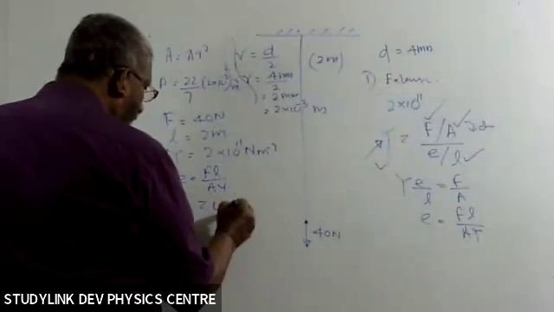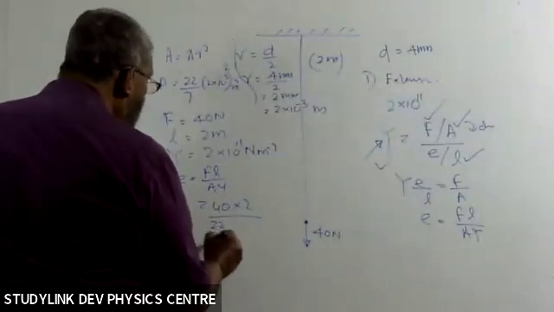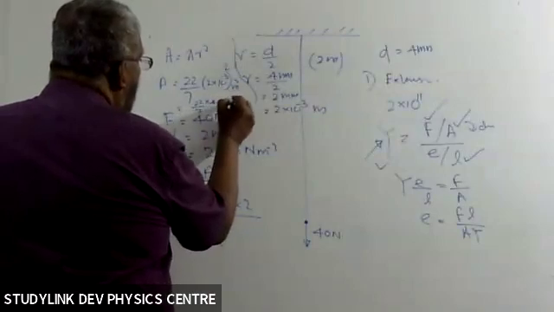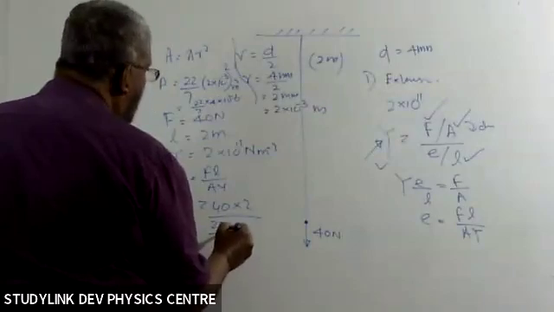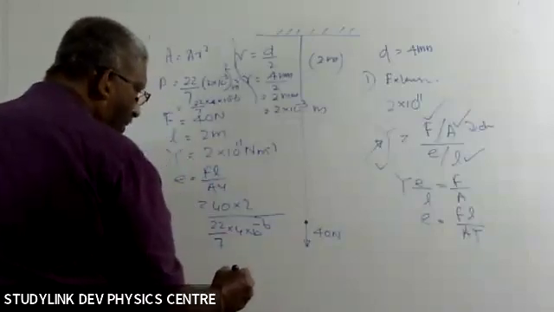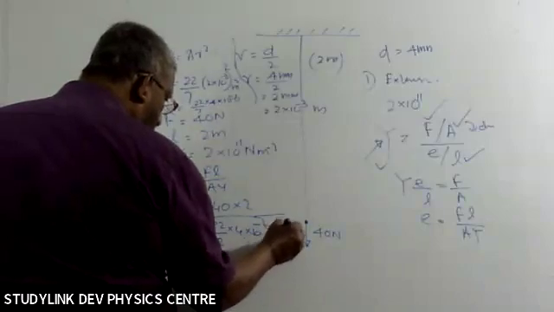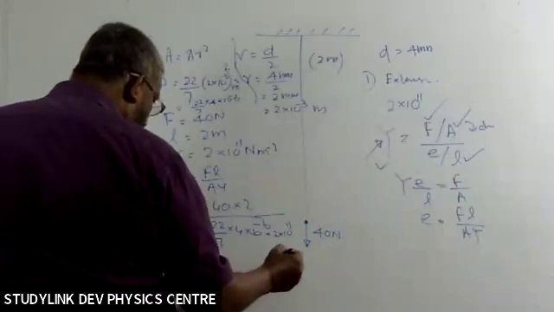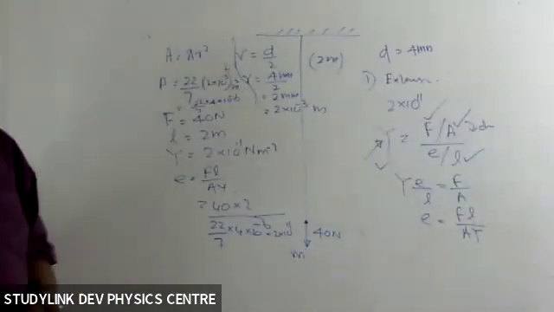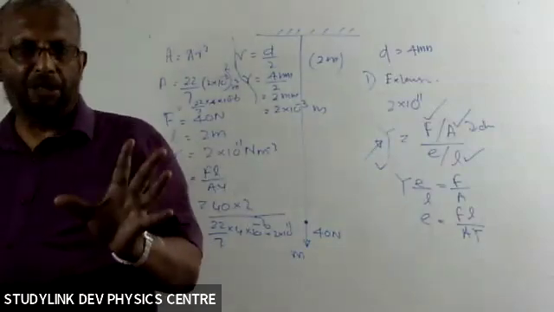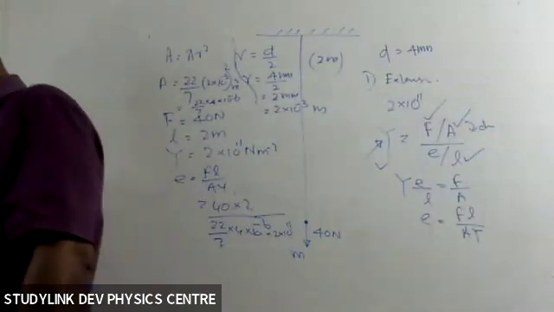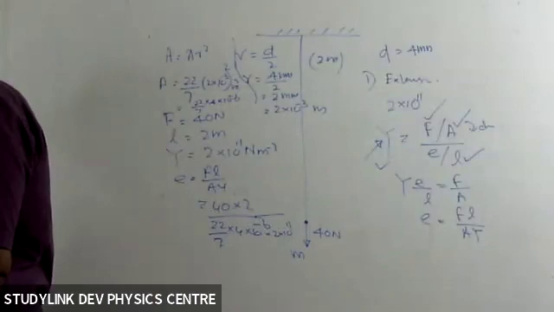So force is 40, length is 2, A is 22 divided by 7. If you want, you can simplify and keep 4 into 10 to the power minus 6, then Young modulus, which is 2 into 10 to the power 11. Simplify, get the answer, and give the extension in meters. It comes in meters. These are just to apply the theory only. These are not A-level direct questions. In the next class, most of the next section, I'm doing the hard questions.